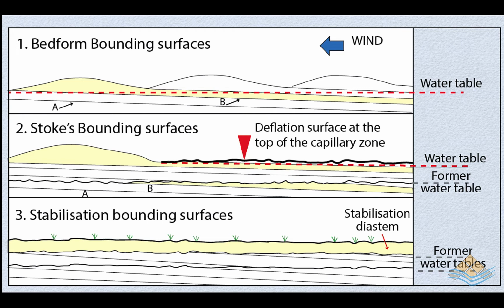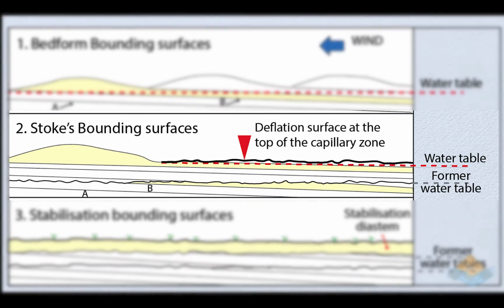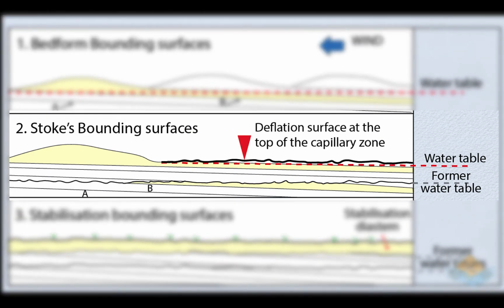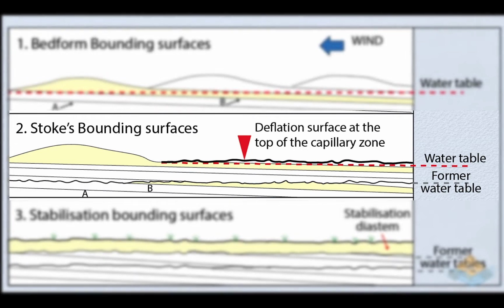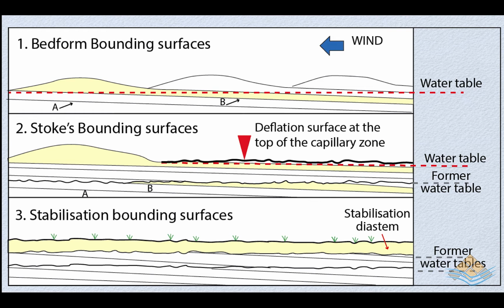So we have movement of sediment, and as that loosely bound sediment is being blown around by the wind, within that system we will also have a water table. Below the water table, that sediment will be resistive to deflation because it's water wet and it will cling, and so we won't see a lot of erosion. Above the water table, we'll see aeolian dune migration, we'll see migration of sediment. Now, a Stokes surface is a deflation surface which defines the top of the wicking zone or the capillary zone above the water table. So a Stokes surface is the top of the zone where there is sufficient moisture to prevent deflation. Above the top of the Stokes surface, sediment is eroded and blown away. So we can think of a Stokes surface as a bounding surface that we see preserved in many aeolian systems.